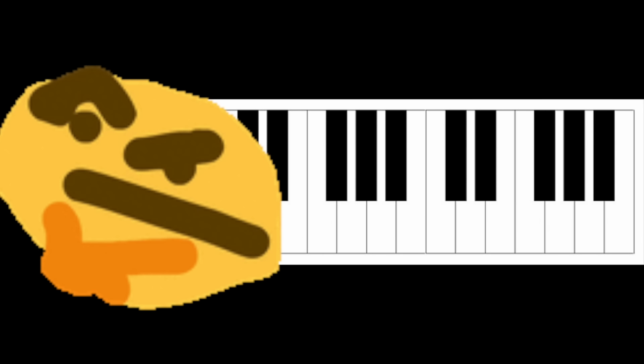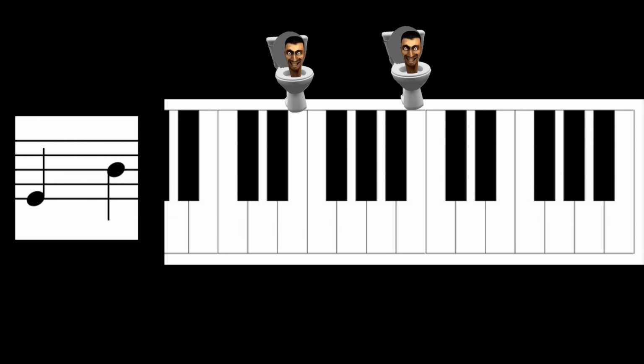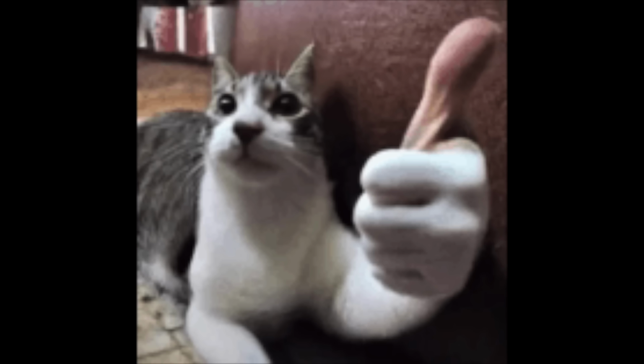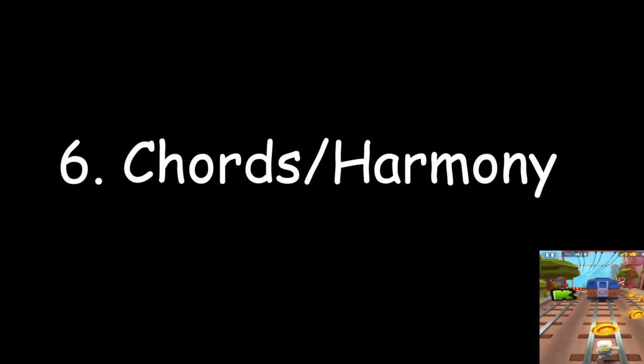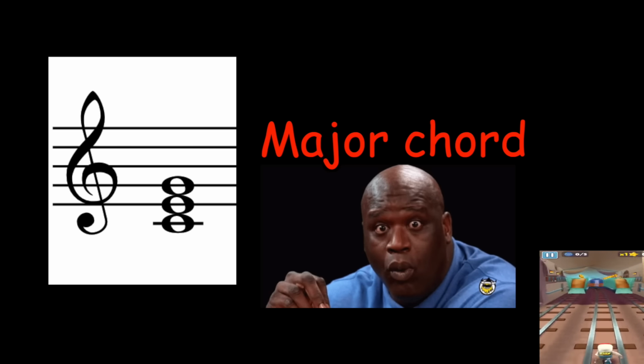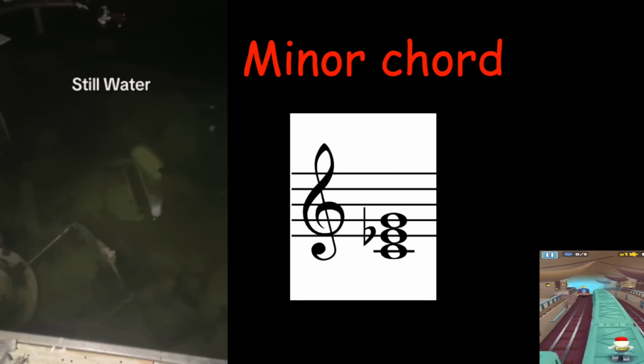But instead of putting skibidi toilets horizontally one after the other, can we do some interval maxing and let them cook at the same time? Yes, actually, that will create chords. For example, when there are 3 notes mogging together, we call this a triad.